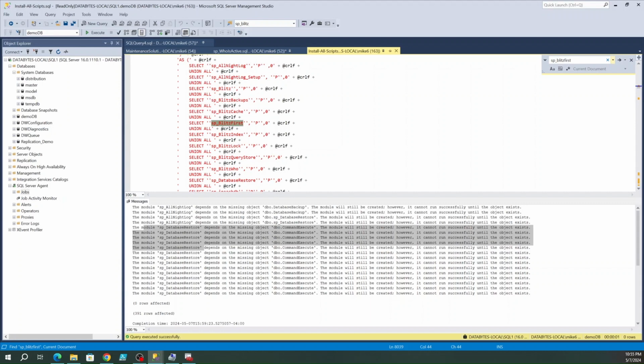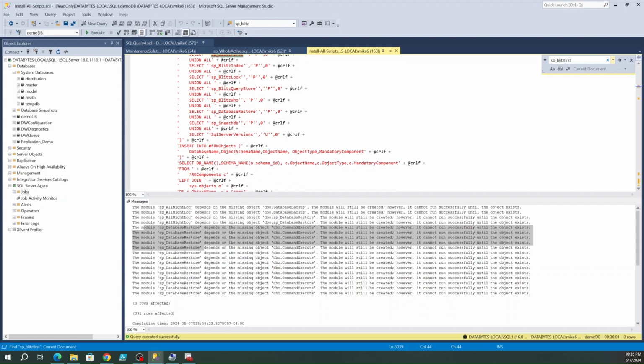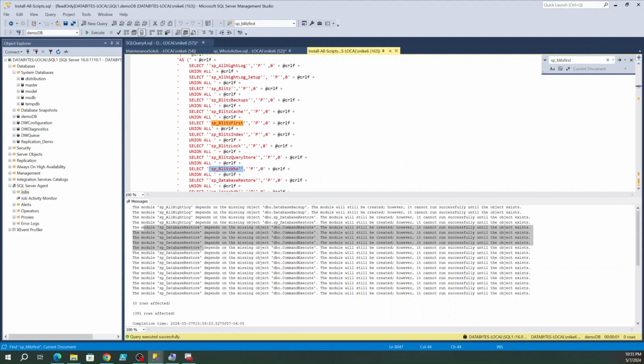I think it's a little bit more intensive. I think I've heard Brent say that Adam Machanic's is tuned within an inch of its life, and this one is a bit more resource intensive.